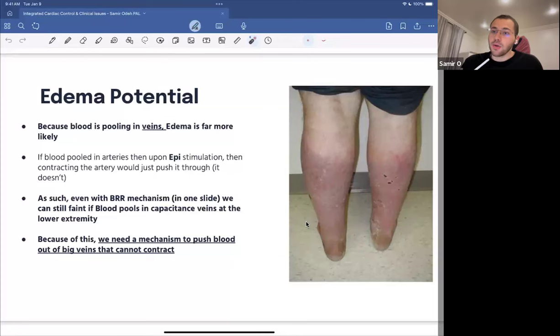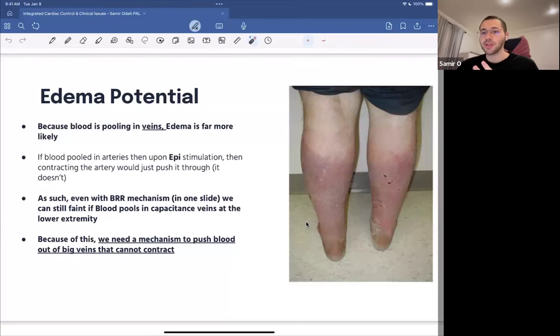The thing is, this is an issue for humans without any compensatory mechanisms, because veins can't contract, or at least not like arteries. Arteries are very vascular. Epinephrine comes in, you'll get vasoconstriction. It's very effective. However, even with a baroreceptor mechanism, bear with me, we'll discuss it soon. If the blood is pooled in your veins, especially in your lower extremities, nothing can happen. It's just going to stay there. And we'll see what happens if you keep standing and that baroreceptor reflex does nothing.